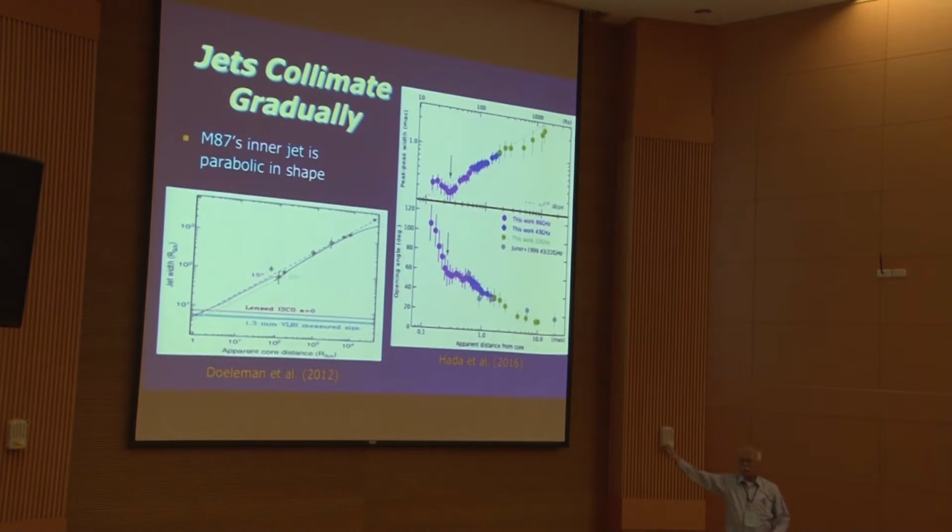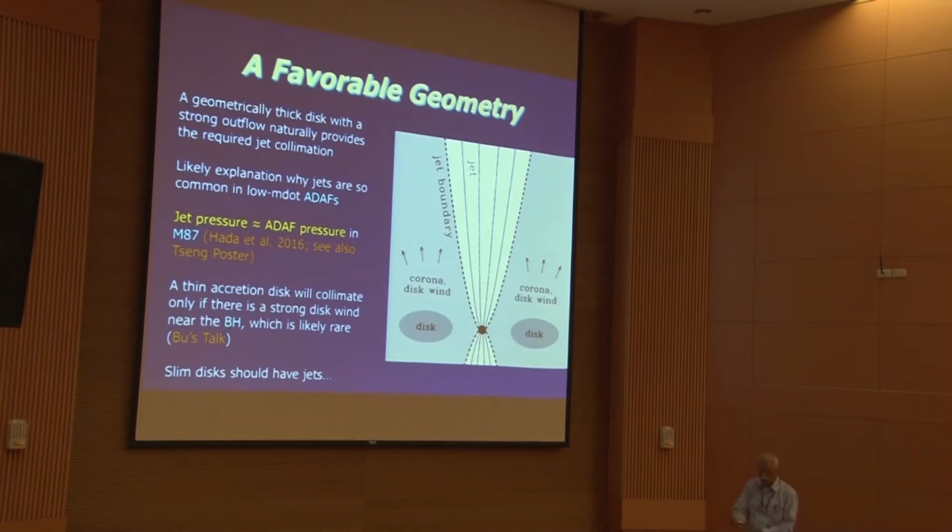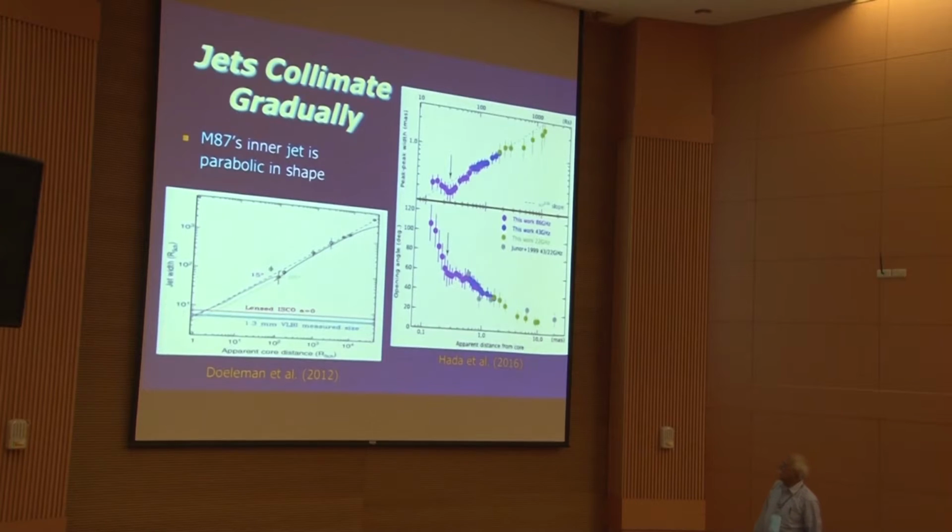Collimation. So from the picture you can see the collimation is kind of steady and continued. In fact, it's got a parabolic shape in the simplest models. And the observations seem to show a parabolic convergence of the disk. So here are a couple of papers showing the width of the jet versus distance. This is M87. And the width is not increasing linearly with distance. That would be a conical jet. The width is increasing as the square root of distance. That's a parabolic jet. So that's very nice, going out to, at least in this case, 1,000 Schwarzschild radii, and I think there are other papers that go even further out, etc. Good?